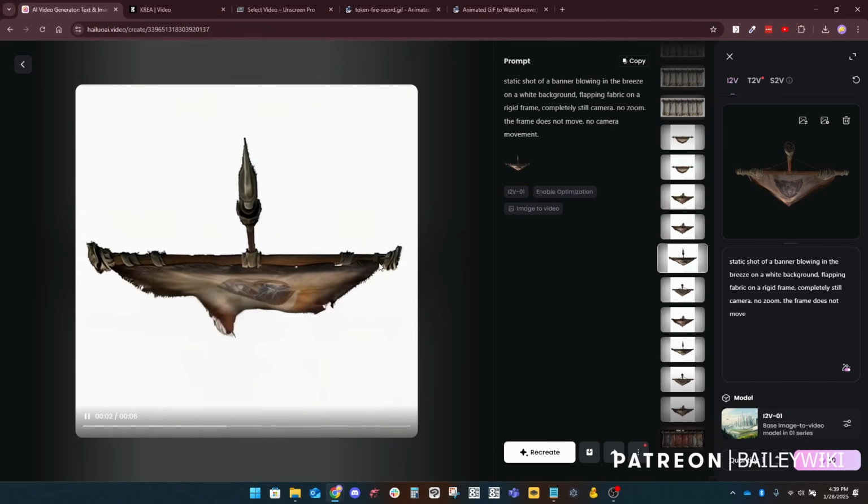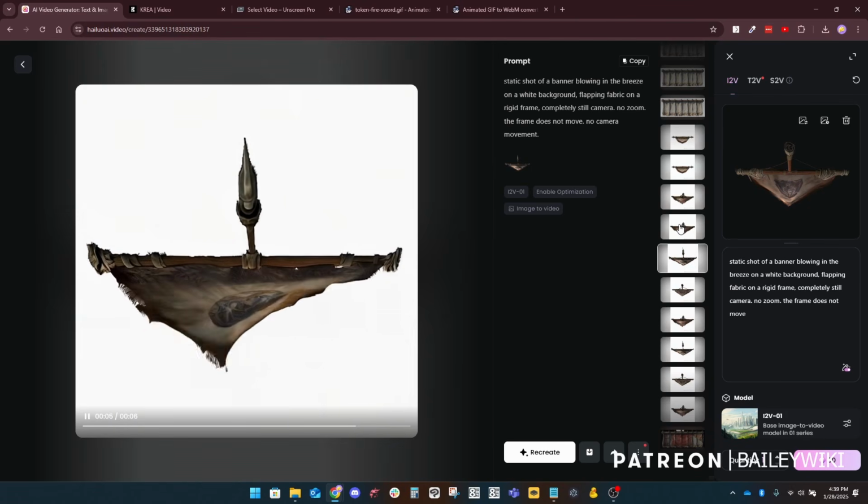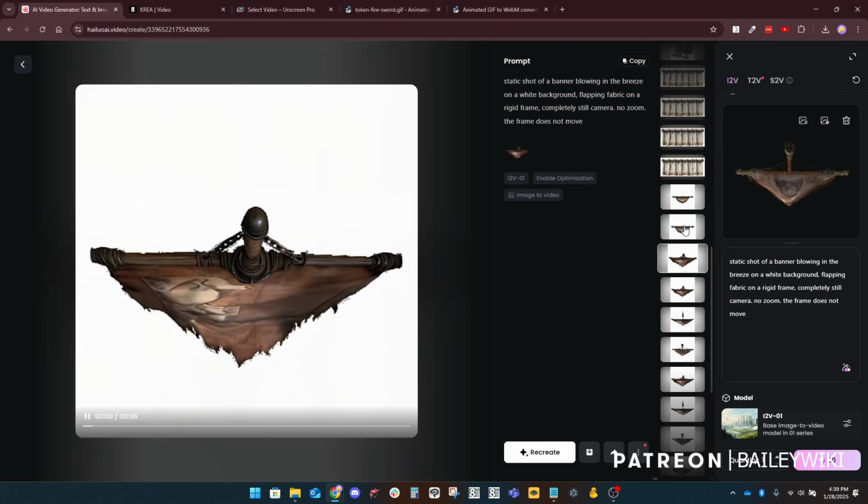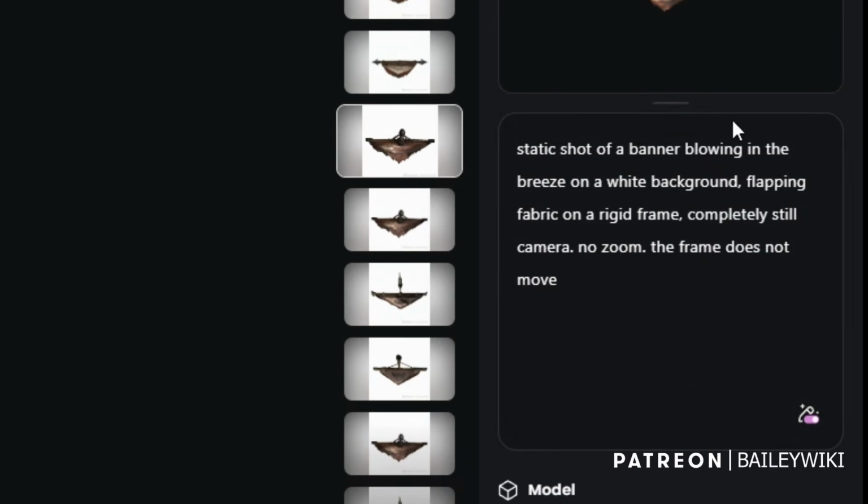It's pretty stationary. Probably at a small scale, you wouldn't really even notice it. And this one's pretty perfect, right? Hardly moving at all. This is exactly what we want. So you keep running these and you end up refining these in some cases. Sometimes you just have to run more than once.